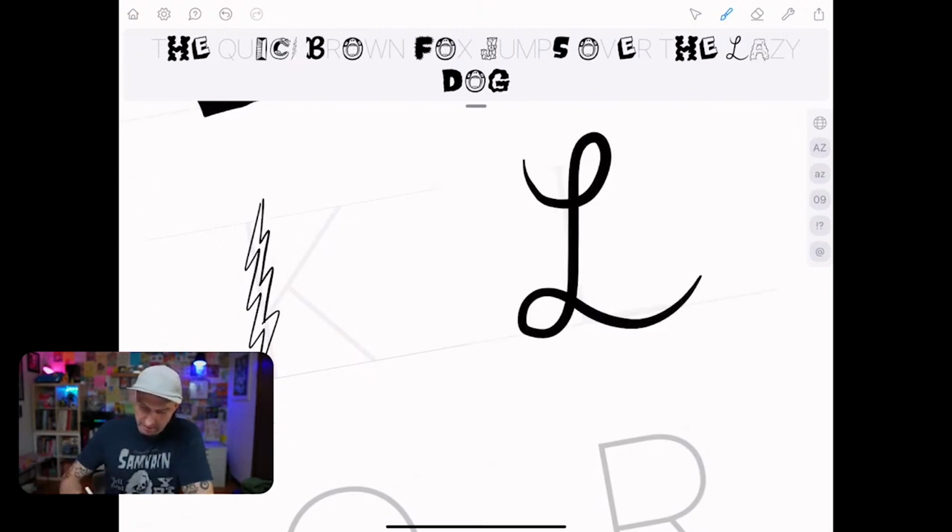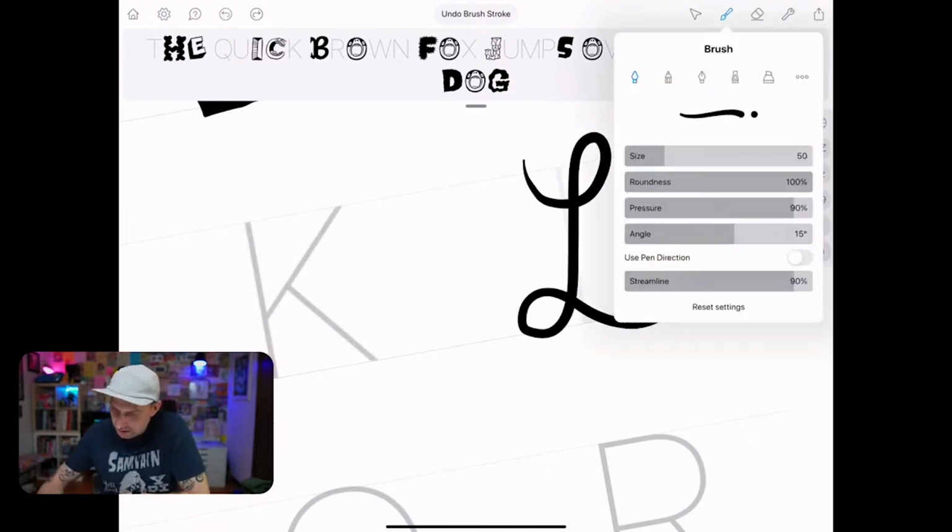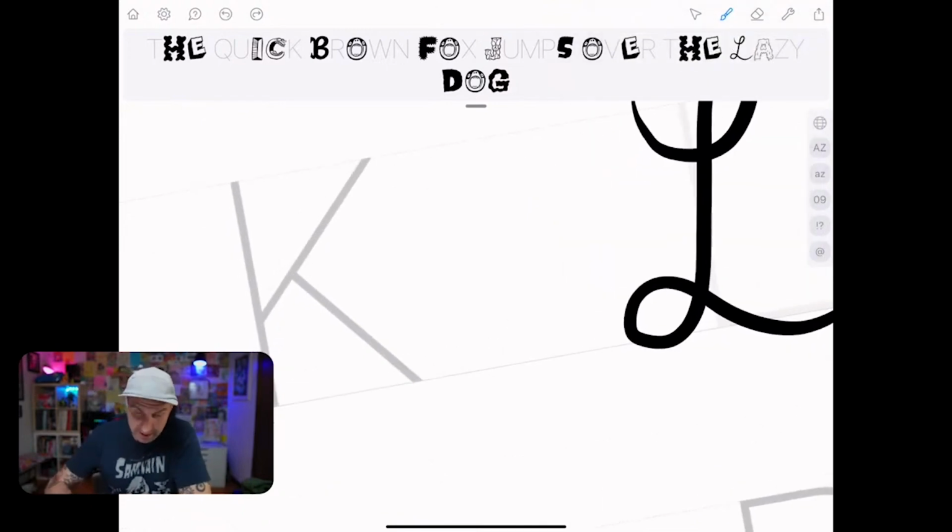Oh, I need to turn my streamline down. Everything is chaos. I'm really wanting to do this lightning bolt K. I'm very invested in it.